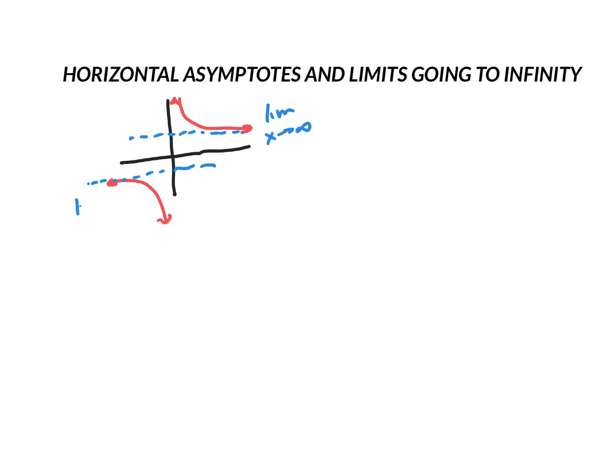So here's what I mean by horizontal asymptotes. I hope you remember from pre-calculus what horizontal asymptotes look like. It's something like this, where your function does that, and maybe that, and you say, oh, these are their horizontal asymptotes. It's the end behavior. And obviously, we would say it's a limit. This one is x goes towards infinity, and this one is a limit as x goes towards negative infinity.